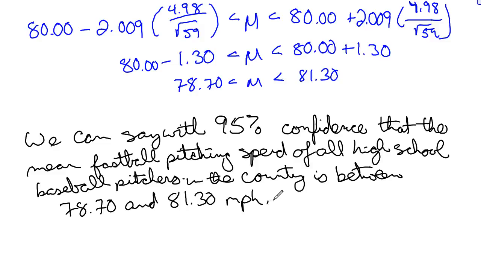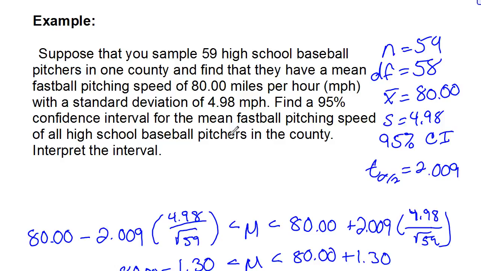Notice I'm very specific about what I'm talking about. Talking about fastball pitching speed of all high school baseball pitchers in the county. I'm not just talking about all fast pitching speeds. I'm talking about strictly high school baseball pitchers in this county, because that's what this particular survey is talking about. When you're interpreting results of confidence intervals, you have to make sure that you're paying attention to what it is talking about.